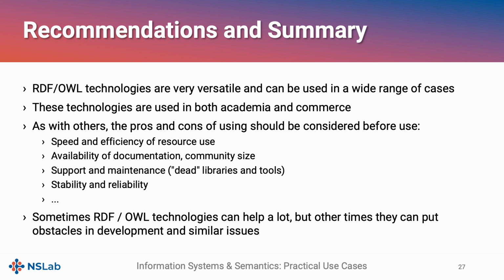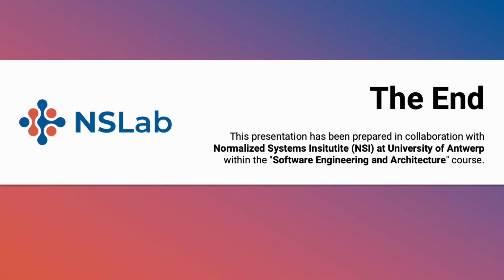And of course, you should always take care of stability and reliability of the services built on top of RDF technologies. So sometimes RDF OWL is a really good choice, it can help a lot, but in other cases it can slow you down a bit, it can make some obstacles in development and even cause some serious issues. So you need to really pay attention to these decisions, whether to use or not to use these technologies, and mainly how.